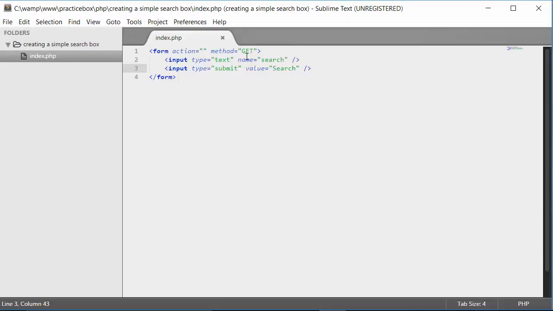And we got this. When we click search without typing anything, you can see at the top of the address bar a variable, search, which is the name that we have given to this input type text.